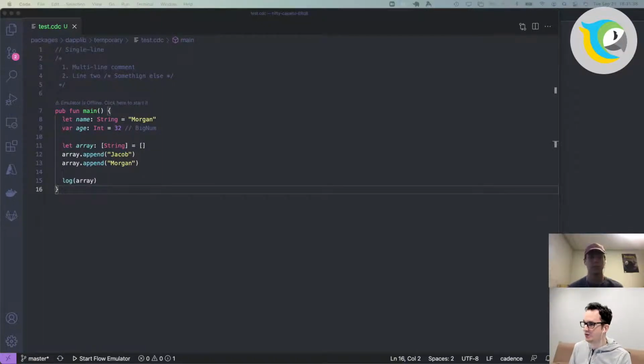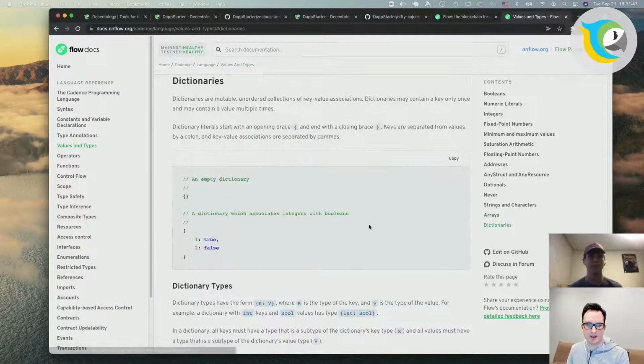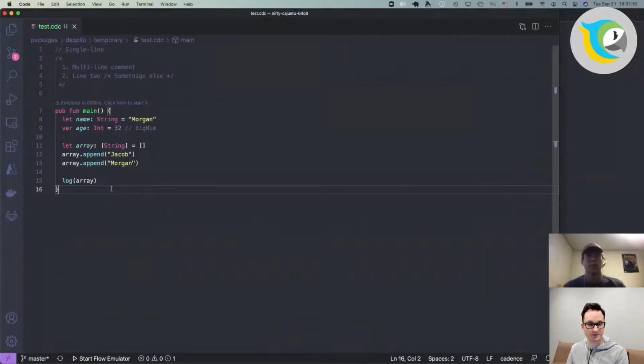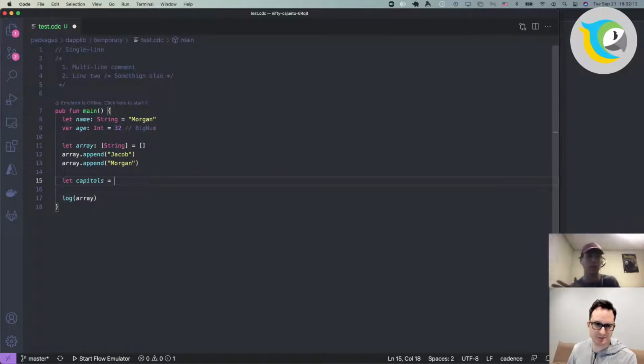But another type that you can use for your NFTs is dictionary, right, Jacob? Yep, dictionary. Let's go in the reference. And how would you describe a dictionary? What's the difference between an array and a dictionary? Well, when you think of arrays, it's really just like any other programming language. If you're not familiar with programming, it's more just a list of elements, right? So, if we have an array of strings, it's maybe Jacob, Morgan, my last name, Tucker, a bunch of other stuff, right? Jacob, I'll go with the dictionary of capitals, countries and capitals.